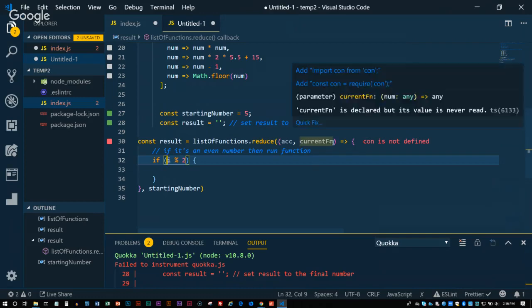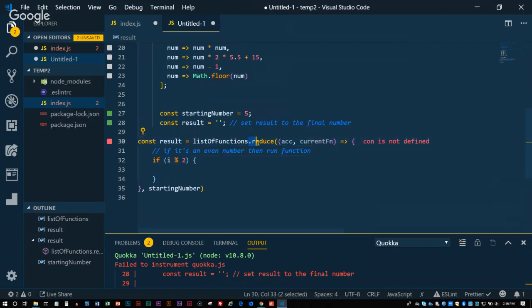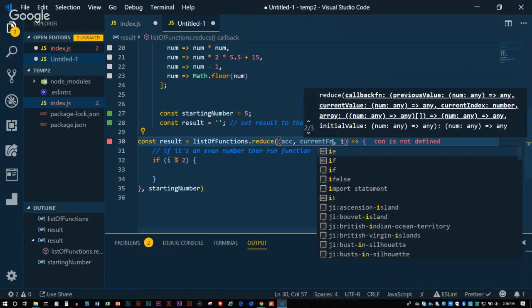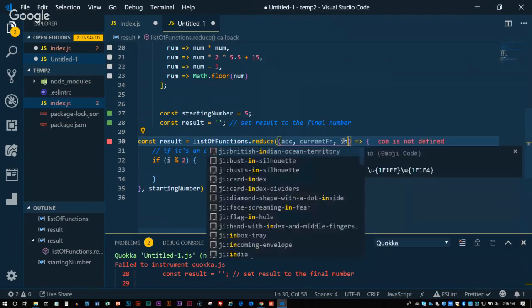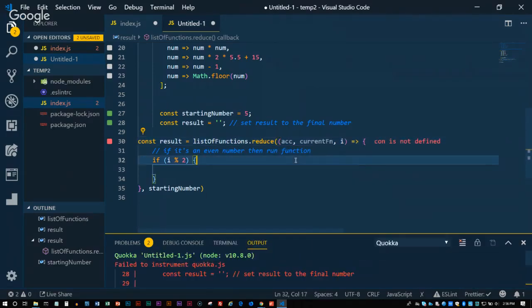I forget if I taught you this, but in .map, in .filter, in forEach, you can actually insert a second parameter or third parameter of i. Did I teach that before? Yeah, okay. So this could be anything: idx, index, whatever you want to say. That'll be your index, not your accumulator.